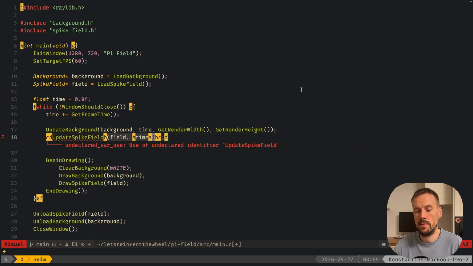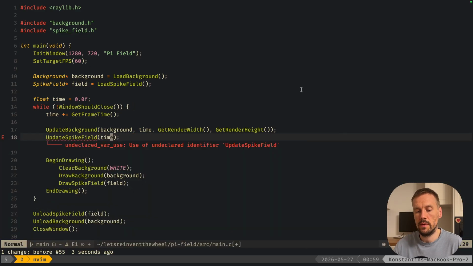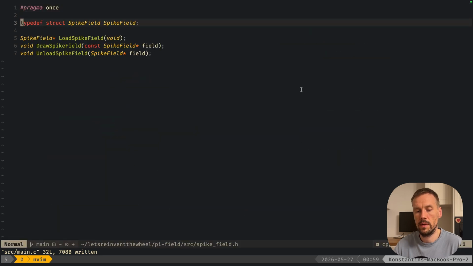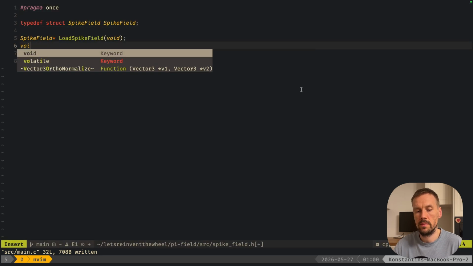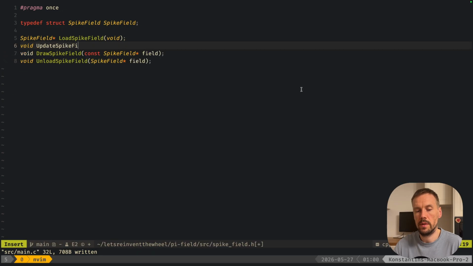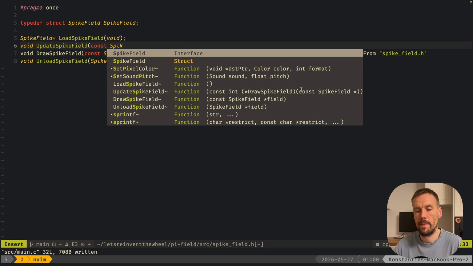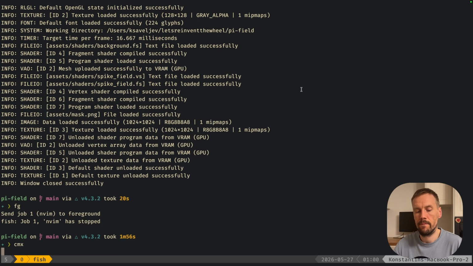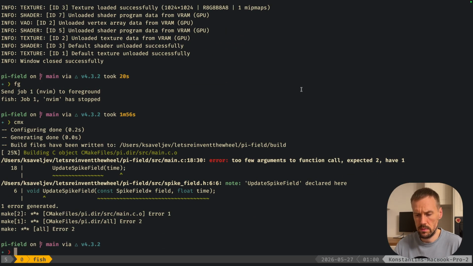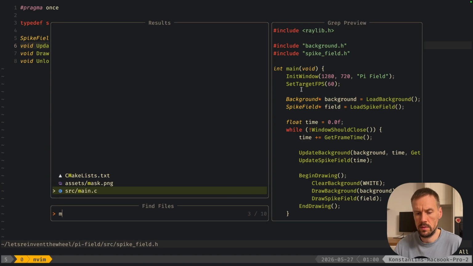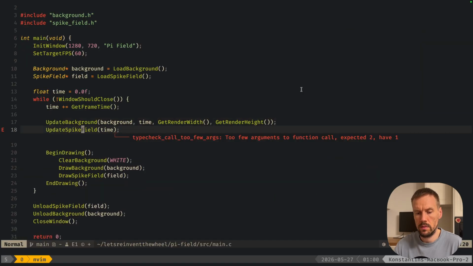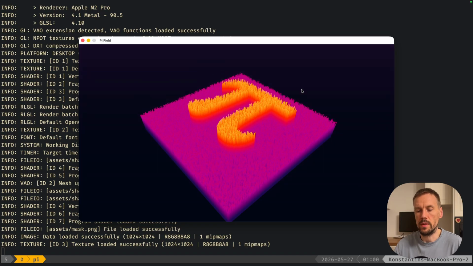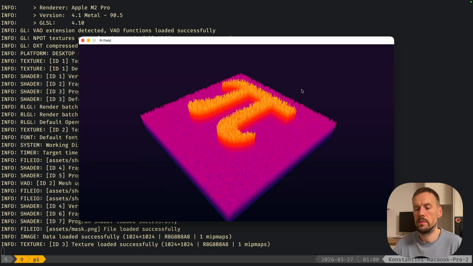Field time. Oops, field time. Now if we jump to Spike header file, it was void update SpikeField. We run it. Okay, too few arguments. Okay, field. All right, so it compiles, it still runs.